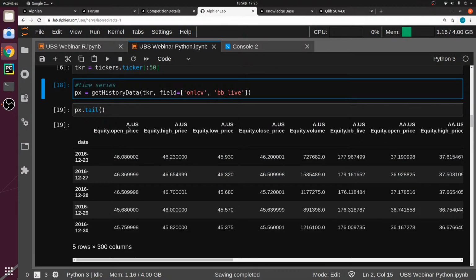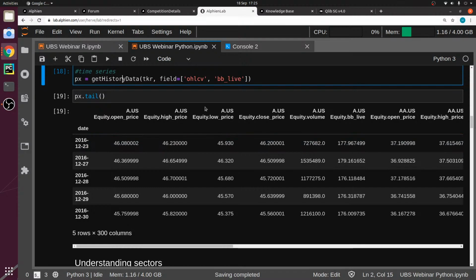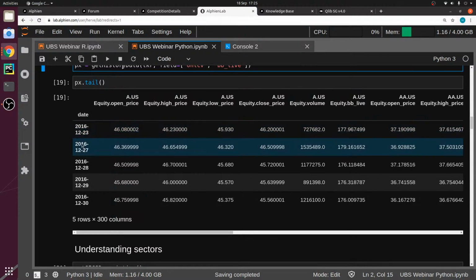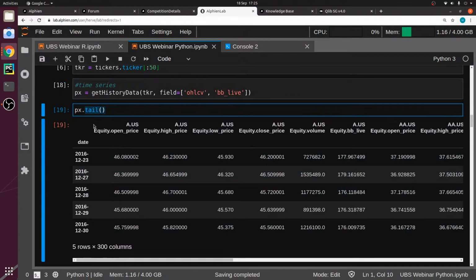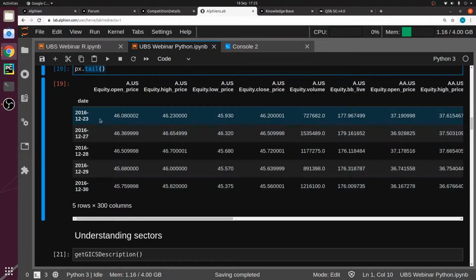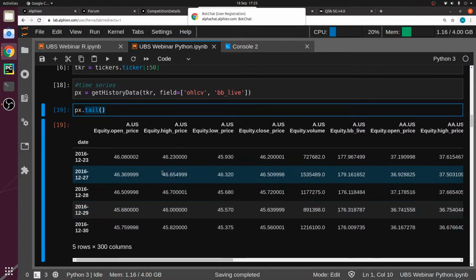But I can see directly that if I show the table, the format is I can see the ticker dot, and then I can see the field. ticker.field, ticker.field, ticker.field. So I know that it's going to be in columns. The dimension is going to be number of tickers times number of fields, basically. And here I have some dates. Here I've displayed the tail, but if I display the head, I can see the beginning of the time series. And that's basically the data set we have at our disposal.